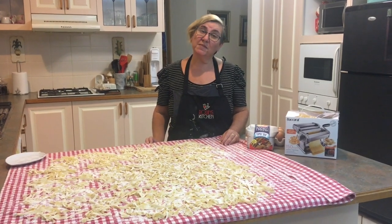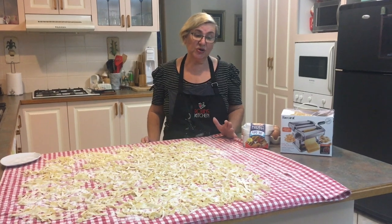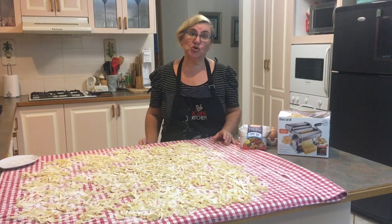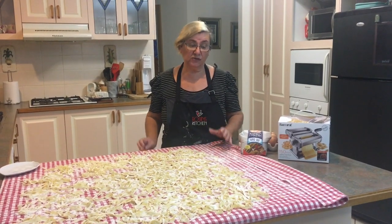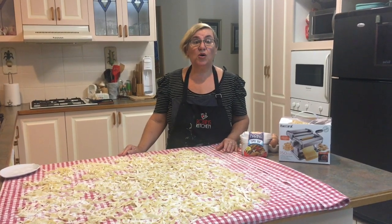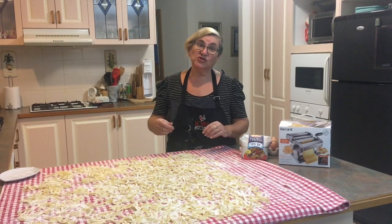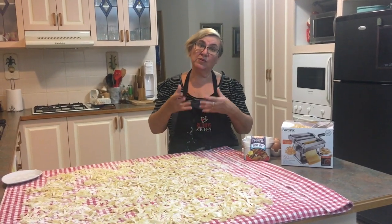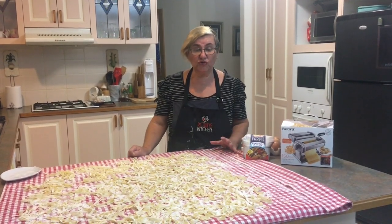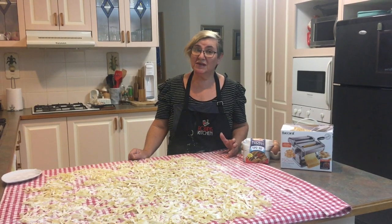To cook it, remember that it is pasta all'uovo, so it's egg pasta, so it will cook very, very fast in boiling water. Use your pot. Normal amount of water in the pot, add salt. Also, if you want, add a little bit of oil in the water, so when they are bubbling in the boiling water, they are not sticking together. And when you do throw them in, they'll be ready in 1 to 3 minutes.